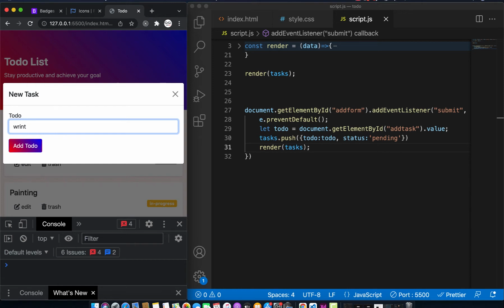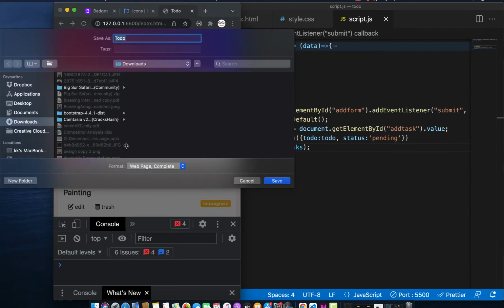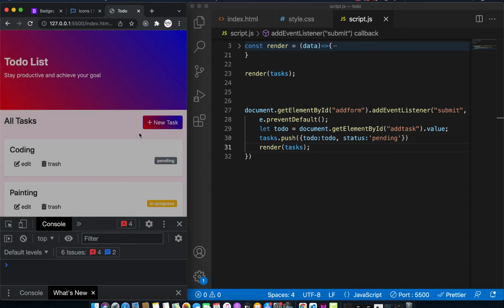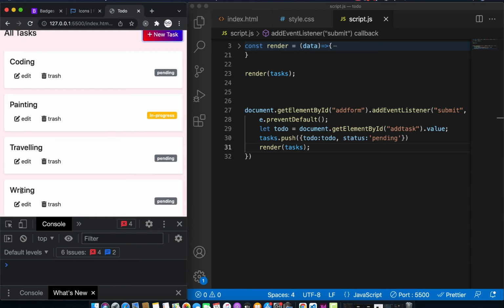Our form is still here, and there is no message showing that our task has been successfully added. If I close this now, you will see that writing is still here.